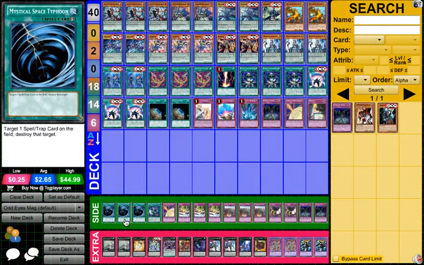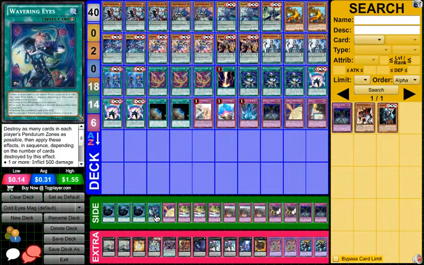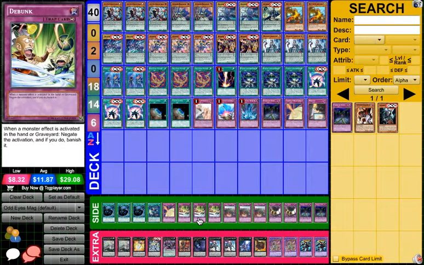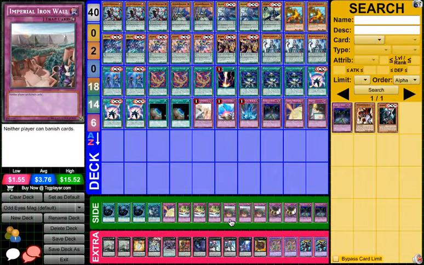And then for the side deck real fast, 3 MST and 1 Wavering Eyes. I do like this card, but it can also mess yourself up, just destroying your own Pendulum Zone, so I don't know. Another Storming Mirror Force, because this is dueling network, so sometimes you just play a deck that isn't absolutely top tier, and they just run in and attack every turn, so you just have easy answers like this. 3 Debunk for any graveyard shenanigans, 3 Imperial Iron Walls for Infernoids and stuff like that.